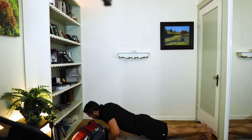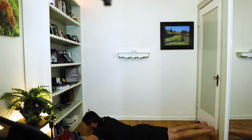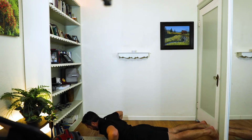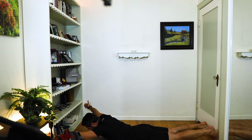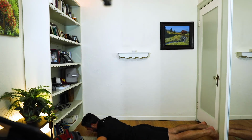Now the next exercise should be called prone shoulder extensions and flexions because that's really what we're doing. We're lying prone, pinch those shoulder blades and extend and then flex the shoulder. So out in front and then behind, and we're trying to keep those shoulder blades pinched together the entire time, going through internal and external rotation at the shoulder joint as well. It's actually pretty challenging, as simple as it looks.